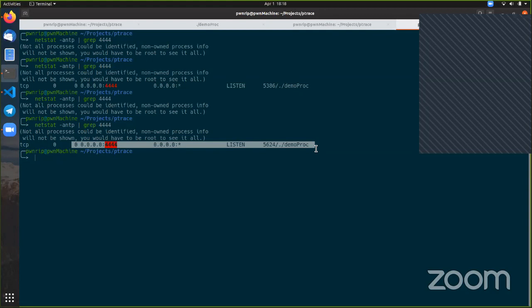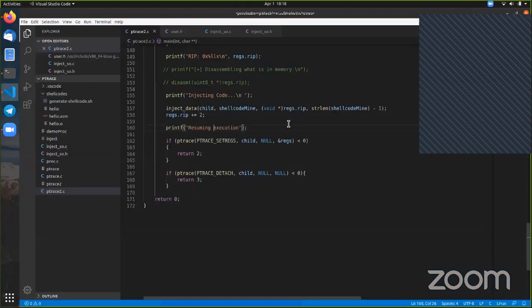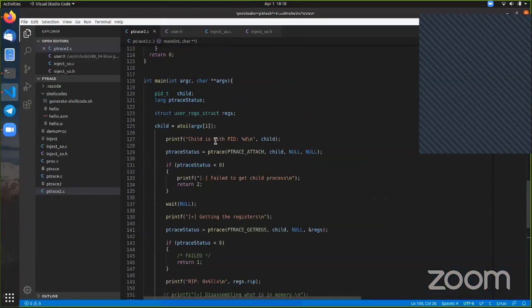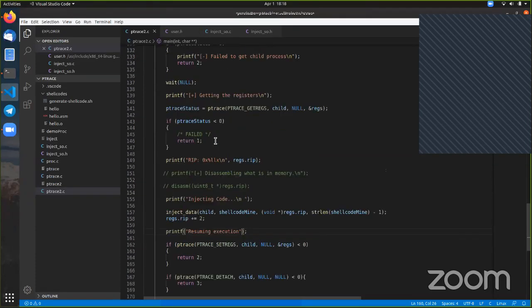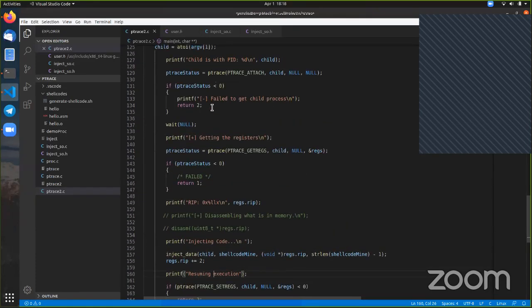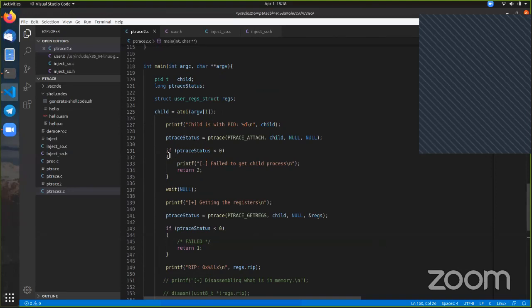What does return 1, 2, and 3 mean? Return 1, 2, and 3 mean nothing. Okay, by the way, I have written return 2 twice. So let's suppose ptrace did not finish, and I just want to get out of the program, just terminate it.